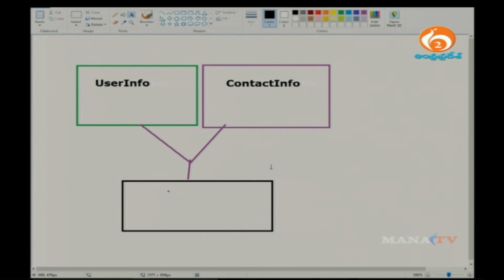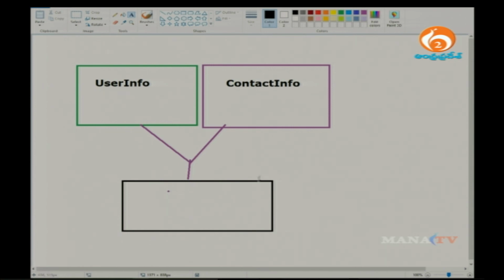As a user, you are registering, but you don't know what I am doing on the back end. What I am doing in the back end is that the data you supplied to my website, I try to divide into two separate parts. Part one is user information like username, password, and other details, and the contact information like mobile number, address, or email ID.